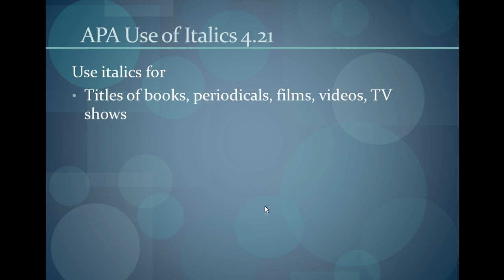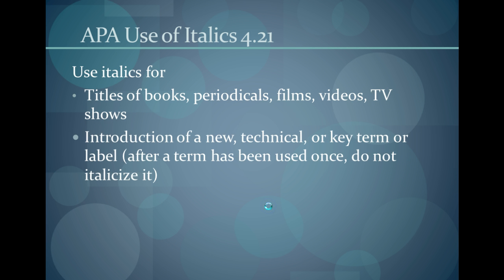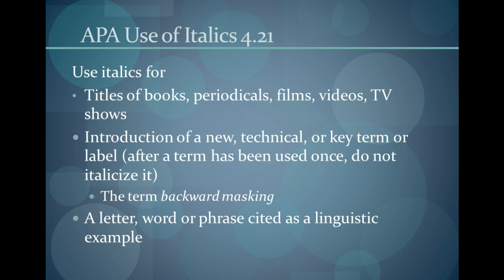Moving on, in APA, there are several situations in which italics would be used. Titles of books, periodicals, films, videos, and TV shows are always italicized. And then some lesser known usages would be if you are introducing some kind of a term or a label, something technical, for the first time, it is italicized in the text and thereafter would be written with normal text. So if you write the term backward masking, and this is where you're introducing that term, you would italicize it in the text. Also, if you're using letters, words, or phrases as linguistic examples, those examples would be italicized as well.